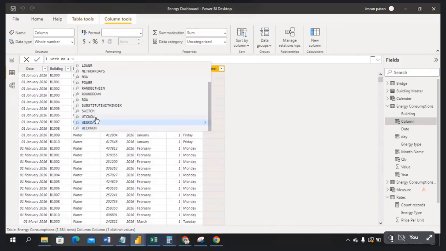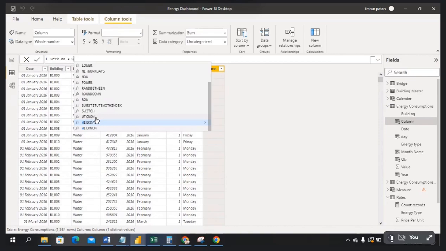Sorry to interrupt, I have a doubt. All the DAX functions will be used in the Power Query platform, correct? Not Power Query. The DAX functions will give the result according to your requirement.